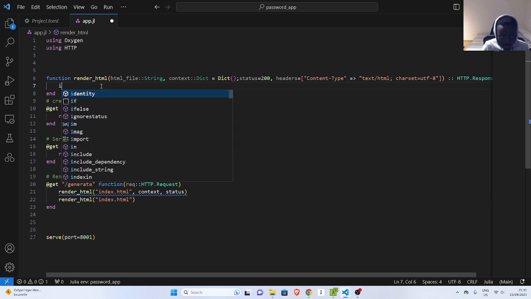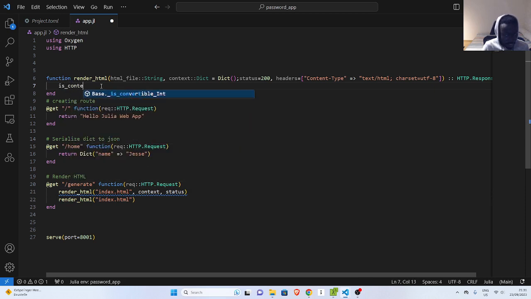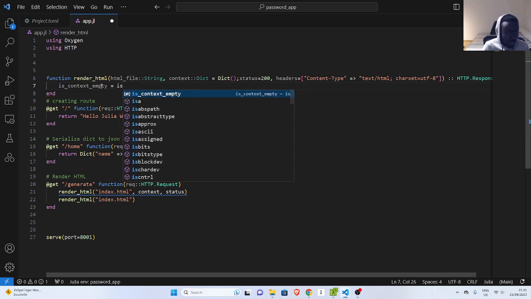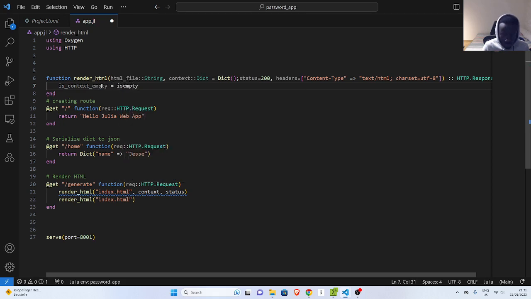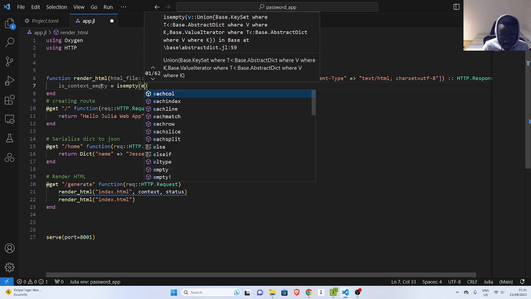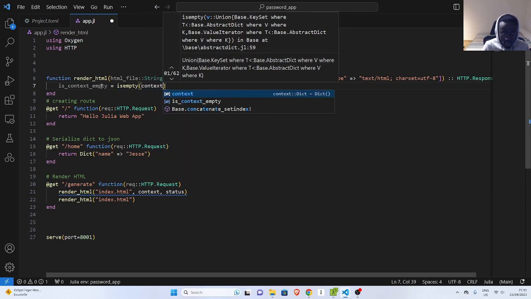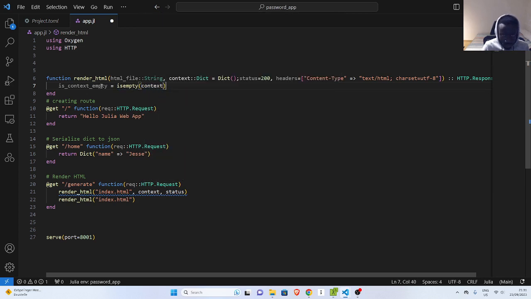So we can simply go with specifying that, okay, if the context is empty, I want to say it's empty. Julia has a function isempty, then we have to specify the context. Let's go to true.